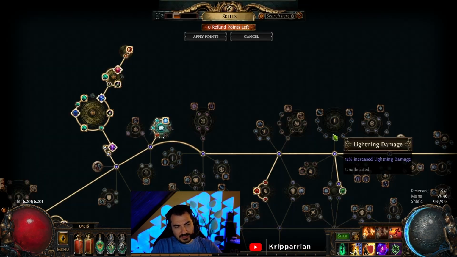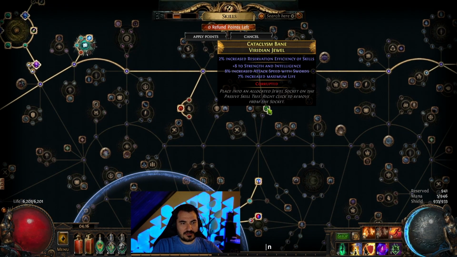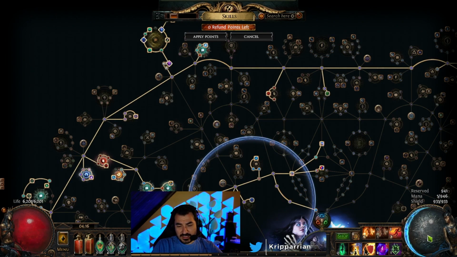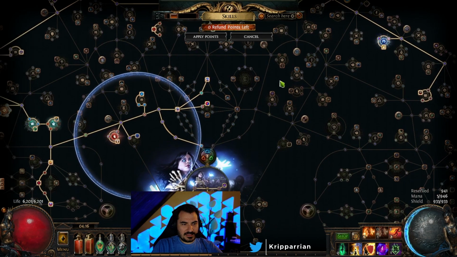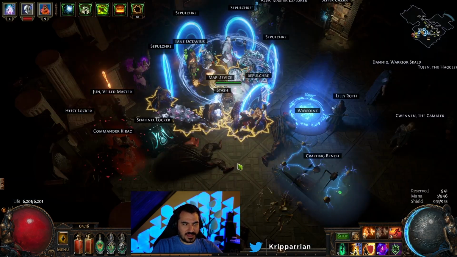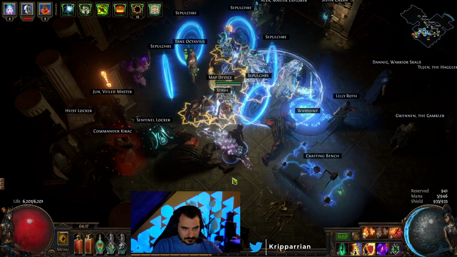So the next best thing is to get 8% and then use a jewel that has a corrupted 2%. So that's how I'm able to run Arctic Armor. Also, if you notice, I have no mana. And you also notice that I just did that no regen map without using a single mana potion. So how did that happen?